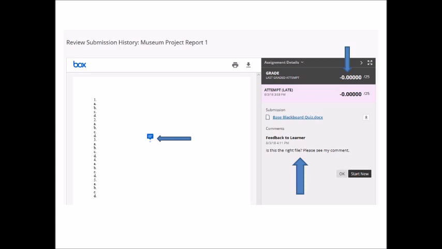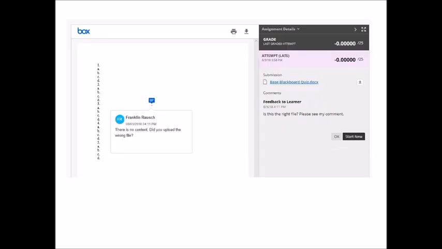But let's say again, I'm not being careful here, I don't double check my file, and so even though it says Base Blackboard Quiz and it has nothing to do with the response worksheet, I'm just going to click submit anyway. Now, once I click the submit button, it should take me to this page where I can actually see my assignment, right? So it'll show me that it is uploaded properly and I can read it. And you can see it right there.